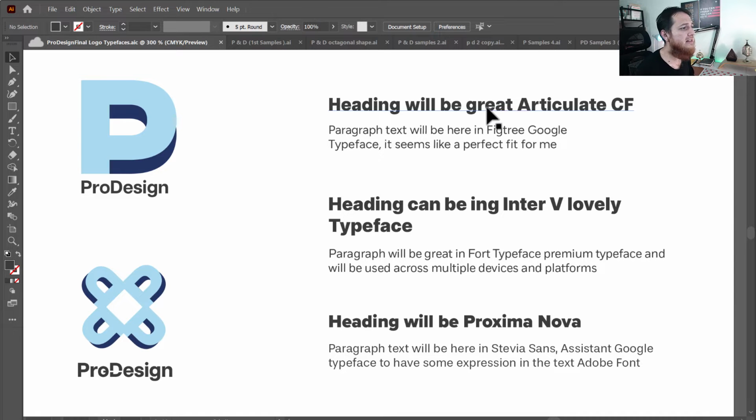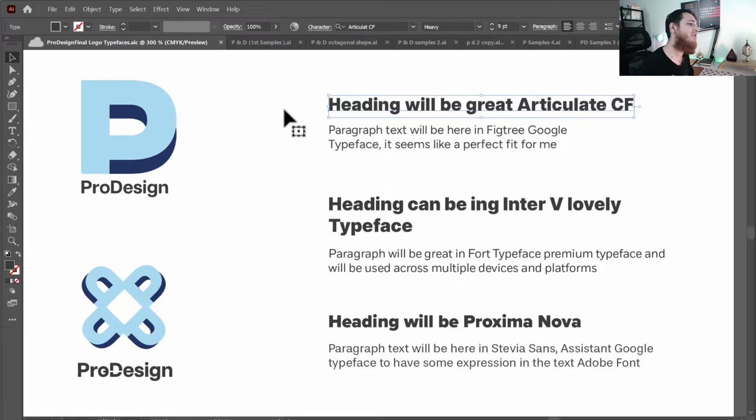So you can see this typeface at the top. It is Articulate CF. It is not very expressive. It is a bit balanced, lightly expressive. Expressive means that if it has a lot of curves, a lot of styles in it, while if it is very shape based, or geometric, it has less expression.